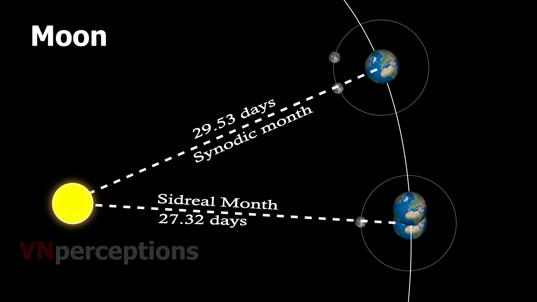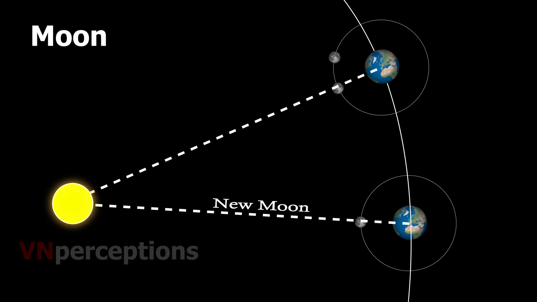The time difference between a sidereal and synodic month is due to the advancement of the Earth in its orbit around the Sun during a sidereal month. The Earth actually travels 30 degrees per month around its orbit. So the moon must travel not 360 degrees but about 390 degrees in order for it to realign itself relative to the Sun, say new moon to new moon day.